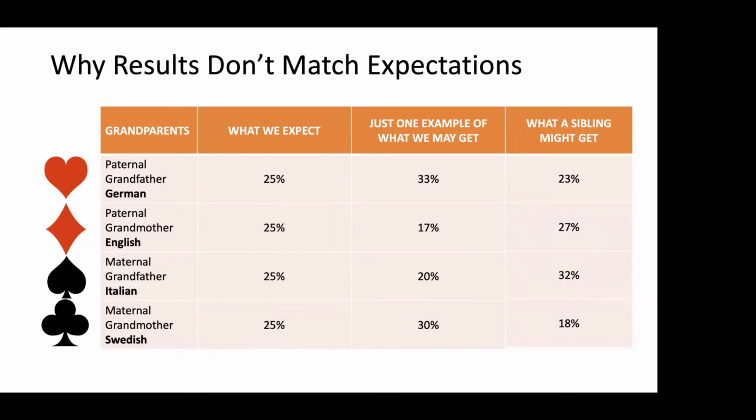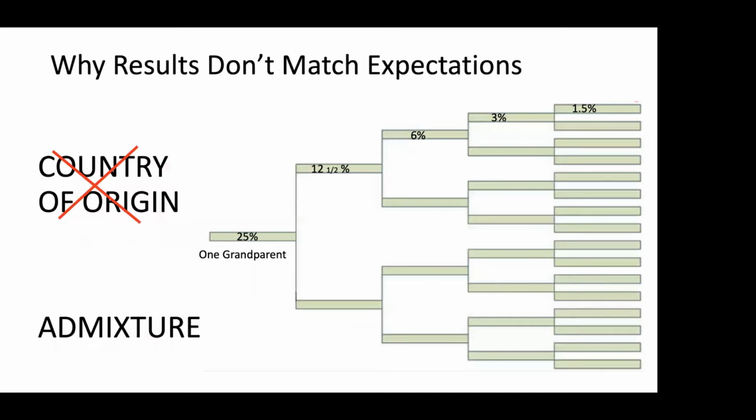This random inheritance also explains why siblings will see different ethnicity results. Each conception is a unique event with its own random selection of each parent's DNA. Essentially, the cards are reshuffled and dealt again. It's a whole new game. So unless you have an identical twin, each brother or sister will only share about half of your DNA, and they will often show a different mix of ethnicities.